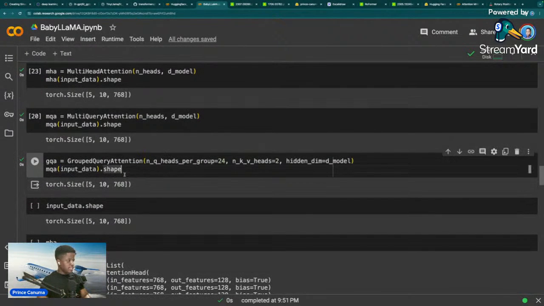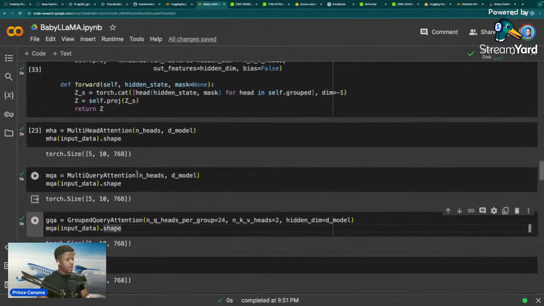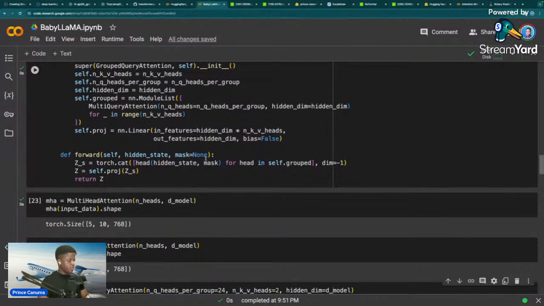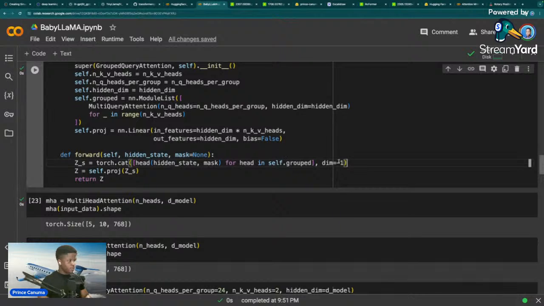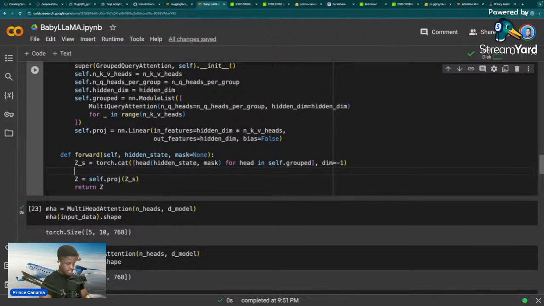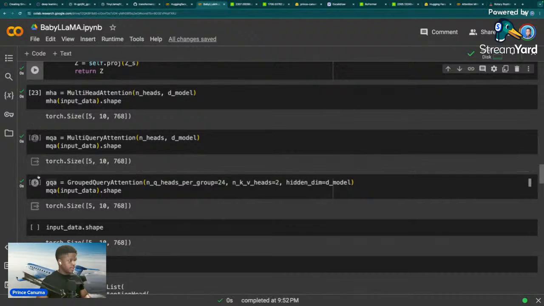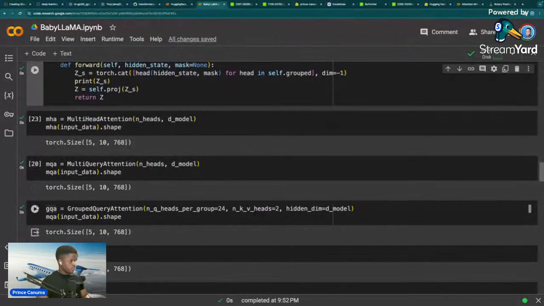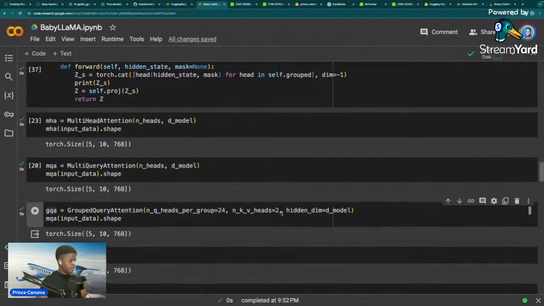So what does this actually mean? Let's extrapolate the values here. Let's first print out this Z. If we print Z, you're going to see what we get back. It's not printing out.